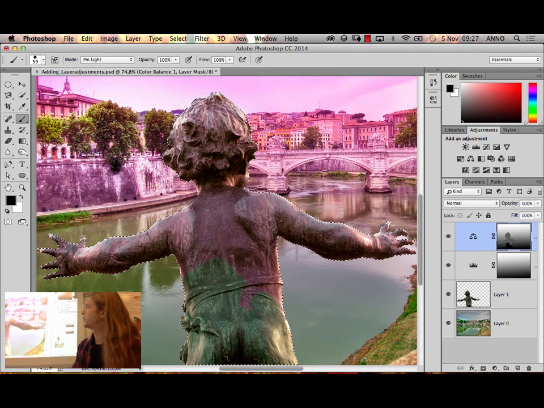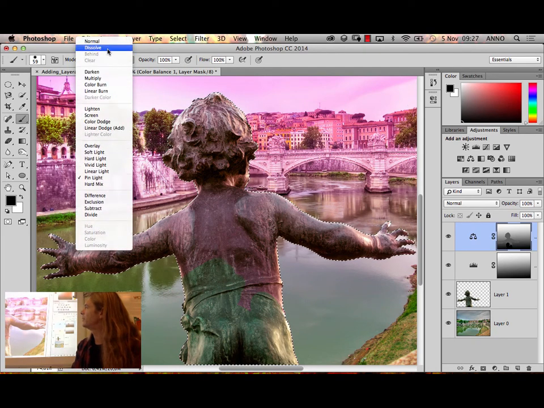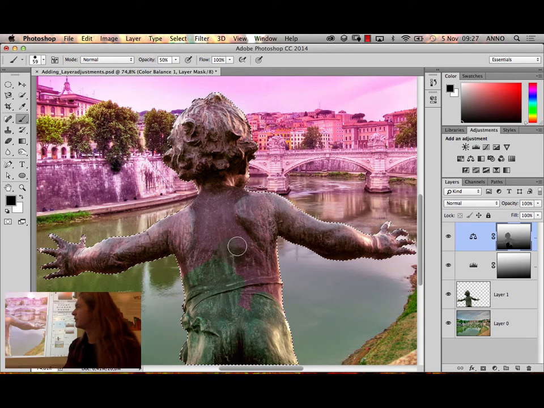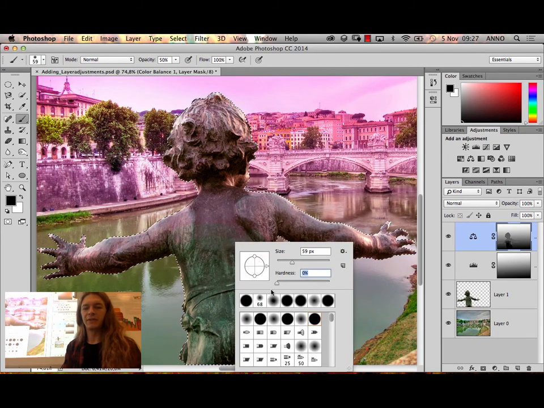And instead of actually painting with black and white, you can change the opacity. I'm painting with pin light, what the? Instead of just painting normally with black and white, you can also change the opacity. If I set my opacity to 50% while painting black, it's gonna paint 50% gray. Of course, next time you paint 50% gray on top of 50% gray, that's not gonna give total black or total white in the reverse situation. So it's gonna give 50% plus 50%, which will be 75%.